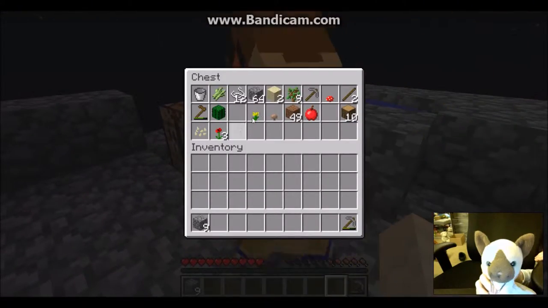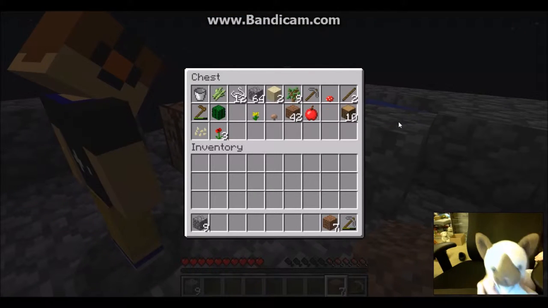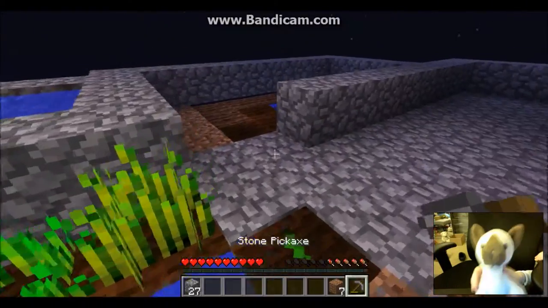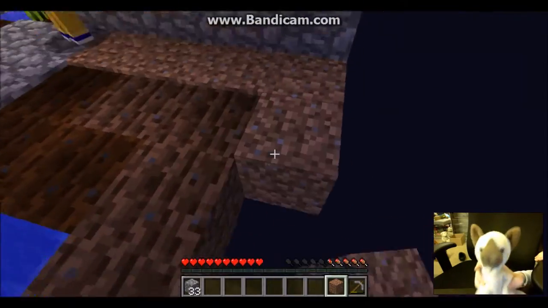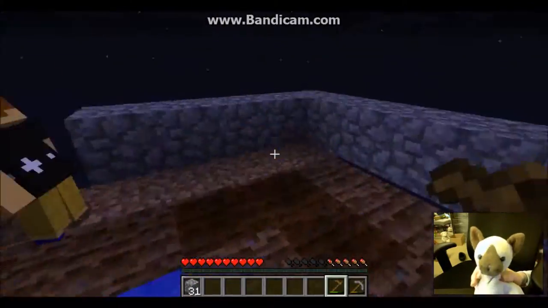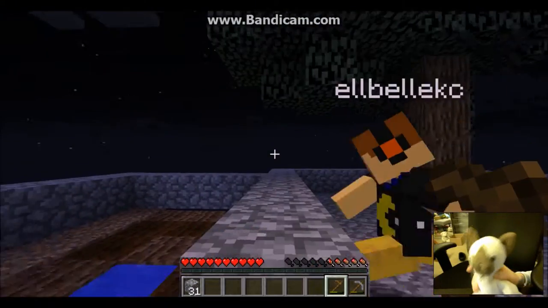Oh no, my stone pickaxe broke. But we still got an extra one, plus more sticks. Alright, let me put this cobblestone in here. There we go. I'll take half of it, because I'm doing a thing. Doing a thing! Yay! Well, it's annoying how you can see underneath and see that there's not actually dirt there.